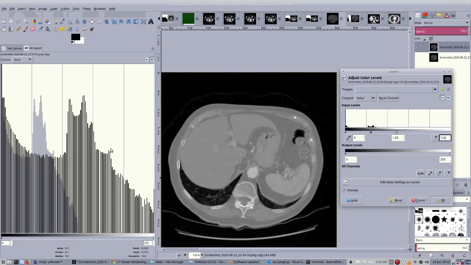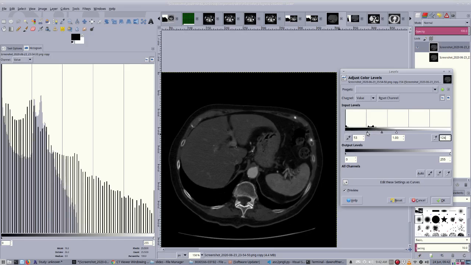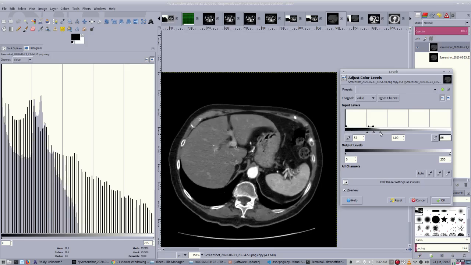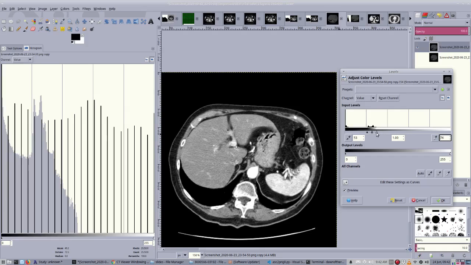And then later in the viewer, we might want to window in on certain regions further, so you can see the hump in values here. If we restrict our window to only occur around the hump, you can see we're starting to get what might look like an abdominal window.